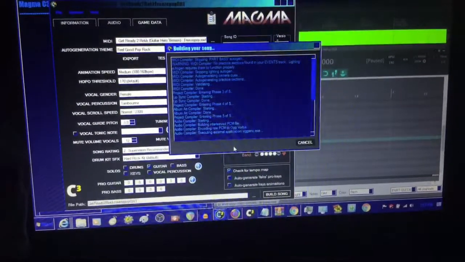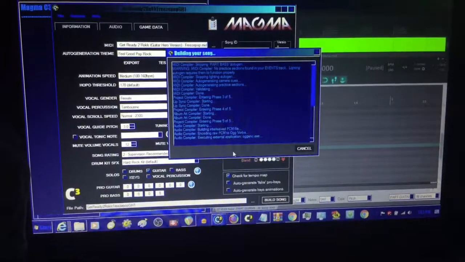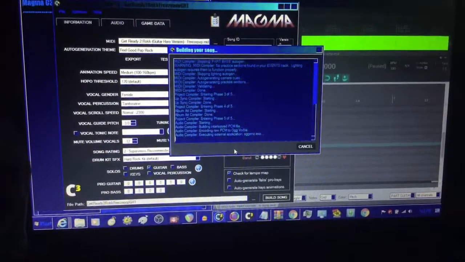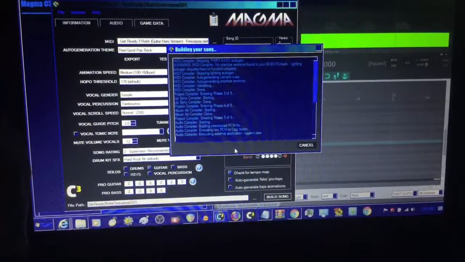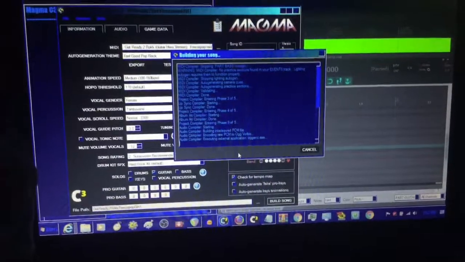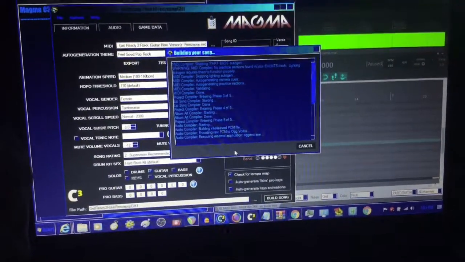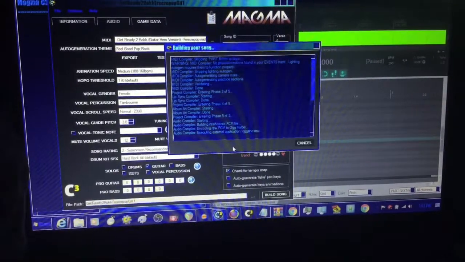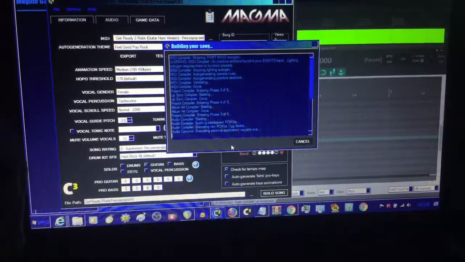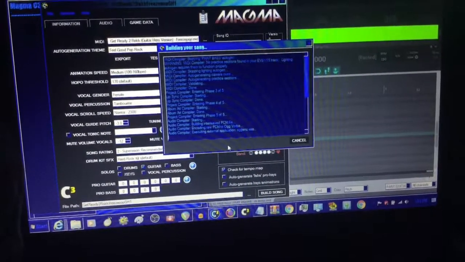Once you put in the section names that are allowed from Rock Band, you should be able to build your song just fine without any issues.